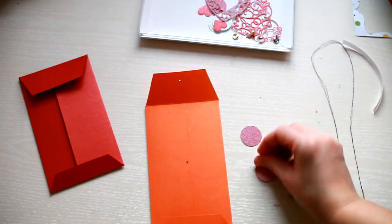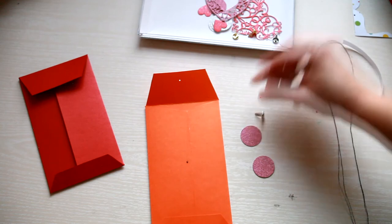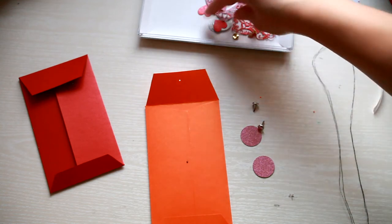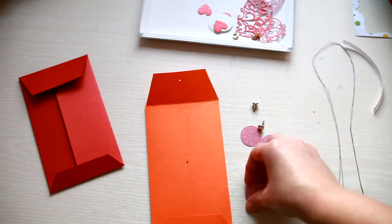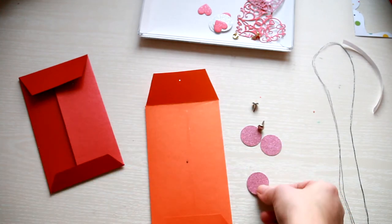For the next step, you need to punch a few circles and take a few brads to create the closing. You're gonna fix the circles onto the envelope with the brads, and very important, don't forget to add the string on the top flap.